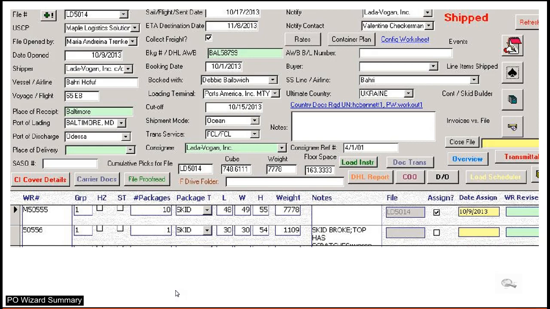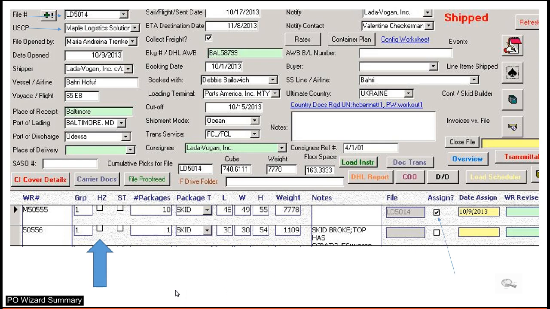As cargo is received at the warehouse, it can be assigned to an outgoing shipment file. When a new shipment file is opened, a shipment file number is assigned. When the U.S. consolidation point drop-down is selected, all the cargo that is received that hasn't been assigned to another outgoing shipment file is displayed in the WR Picker section at the bottom.